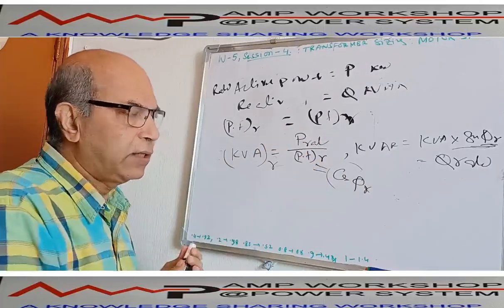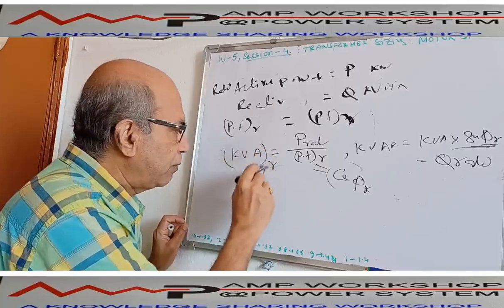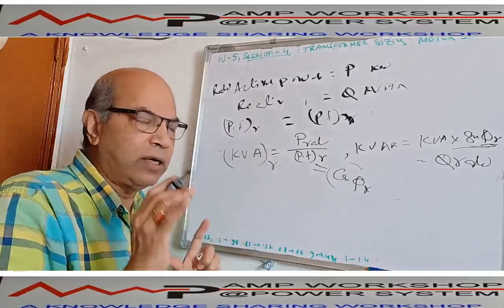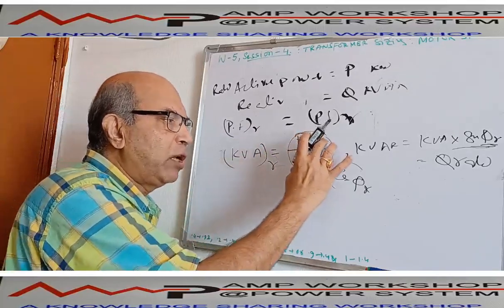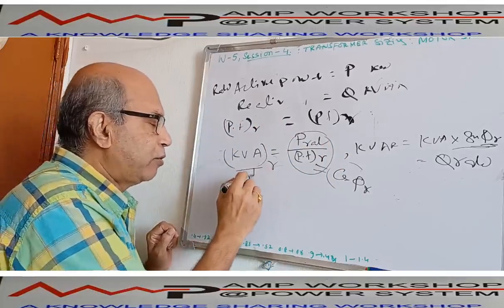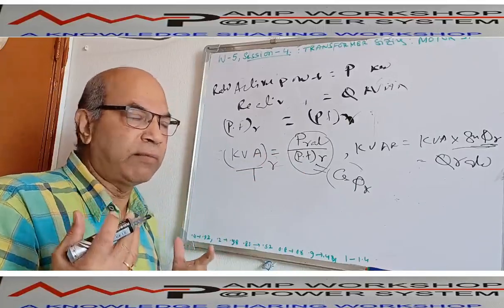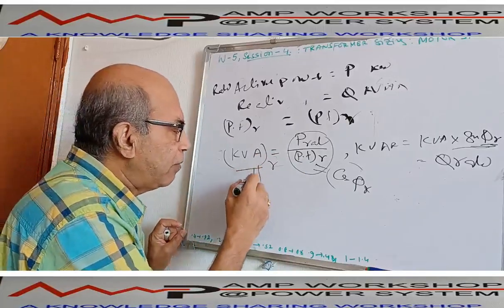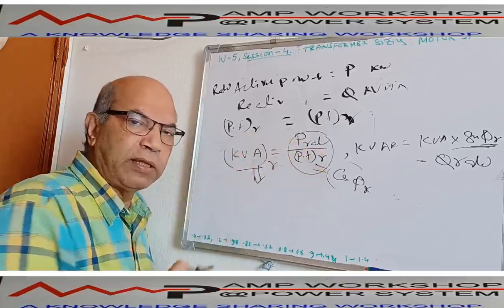From this, we can say what kVA is required. If we want to run this motor continuously, we need this amount of kVA. So the transformer should be suitable for this amount of kVA, that means the rated kVA. Only if we do not need to start the motor would this amount of kVA be enough to run the motor. That is the simple thing from here.